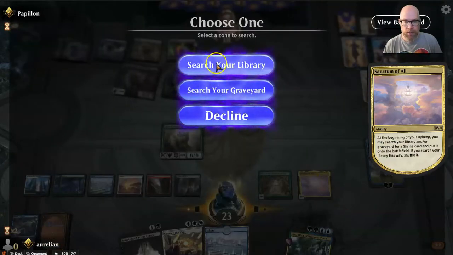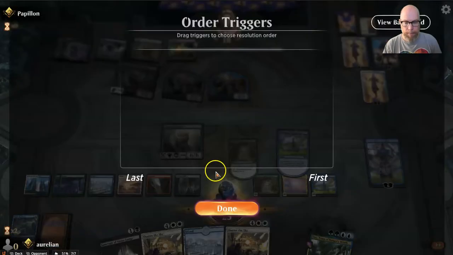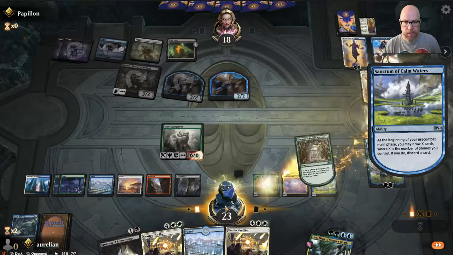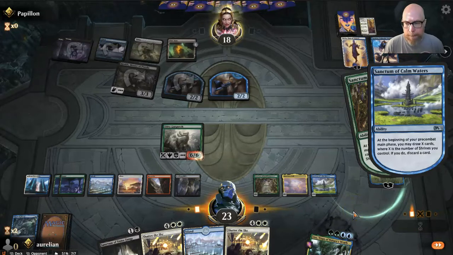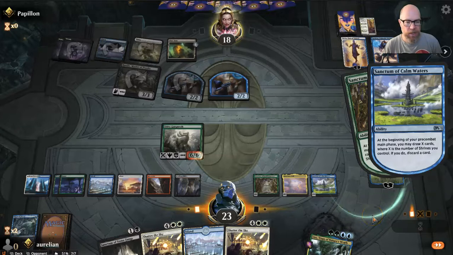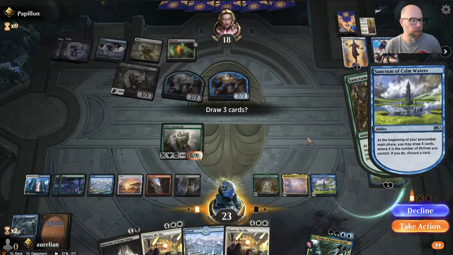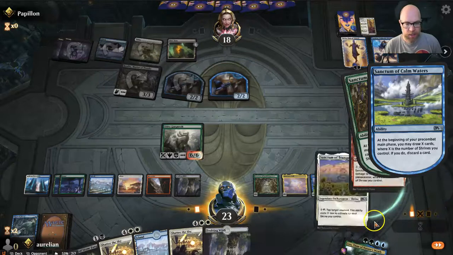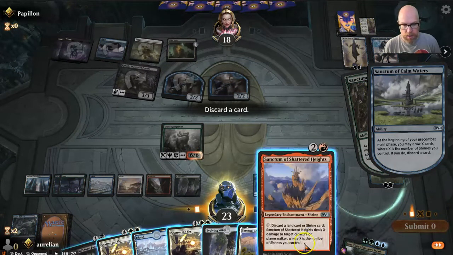I'm going to search my graveyard and pull out this blue card, put that down. I'm going to do that, yeah. So now that these shrines are going together, they start to build up. So I'm going to draw some more cards and get some more action going here. Seriously? Alright. I'm going to take that action. I'm going to discard a card. I think I'm going to discard this one.